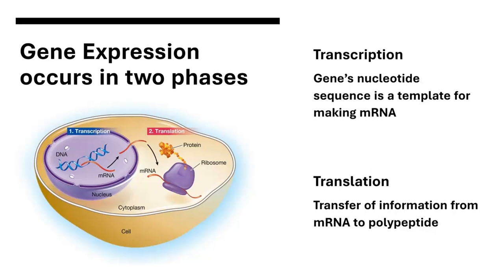And in this image, you can see that transcription takes place in the nucleus. So step one's in the nucleus. Why in the nucleus? Because that's where the DNA is located. So we don't want the DNA to leave the nucleus because proteins are produced in the cytoplasm, and we need the assistance of a ribosome to help us make proteins. So the protein construction occurs in the cytoplasm, but our instructions on how to make that protein are locked up in the DNA, or locked up in the nucleus of the cell.